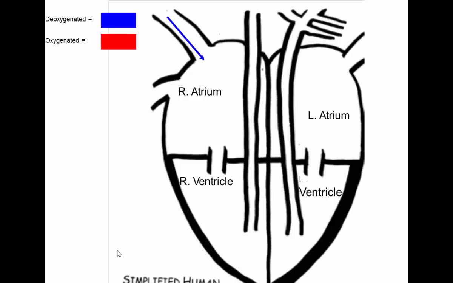All right, so we have the blood coming in. Where did this blood come from? From the body. Then it goes from the atrium into the ventricle. Along the way it goes through this thing we call a heart valve. It's kind of like a one-way door. As the blood gets pumped from the atrium to the ventricle, the door opens, allowing the blood through. But if blood tries to go back, that little one-way door shuts. So it prevents blood from going backwards.